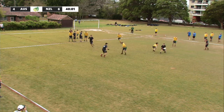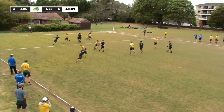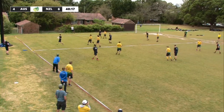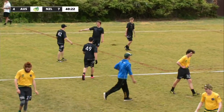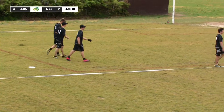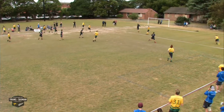A lot of movement upfield from the New Zealanders as the dump set gets initiated. Still looking nicely for those insides. Oh, bit of a gust, but it's handled. Whitlock, watch for the high release flick. Will it come left high? Oh, he goes the hammer instead, and it comes off. Hey, he's got them all. Whitlock showing off his arsenal of throws. Yeah, really nice play from the New Zealanders, very calm on their own end zone line. And the zone ends up being effective for them as the pass to the end zone is broken up for the Australians. We are inching towards half.